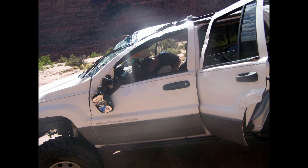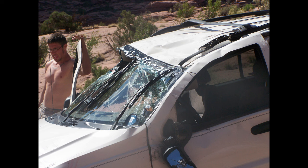We were able to get somebody down on the low side, pull it over with a winch, and then we came in and did whatever we needed to make sure it was at least drivable to get back off the trail. So you drove it off the trail after that? Yeah. The windshield was folded down nearly to where it was touching the back of my gloves when I was driving. Ooh. That was a little puckery because by the time we got done, it was dark. So we were running down that thing with flashlights, and it was a little tough.